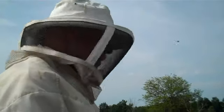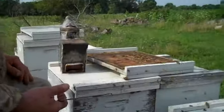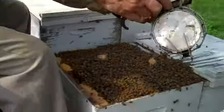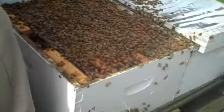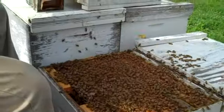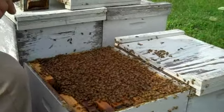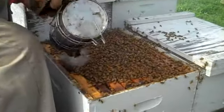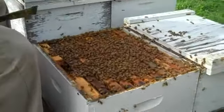We've taken two semi-loads of bees to California for almond pollination. We get them out there the first of February, start building them up, and take them into the almond groves. You'll take a hive in with this many bees, and when you come out of the almond groves you'll have two hive bodies full of bees — because of the nectar flow and the pollen, and the queen starts laying eggs immediately. So when we bring these back to Indiana, we have plenty of bees to make splits and nukes.